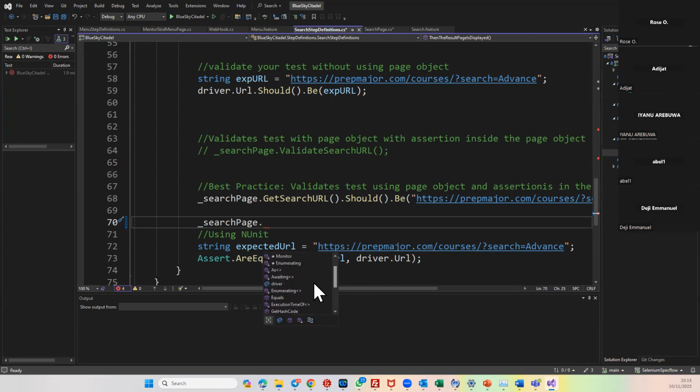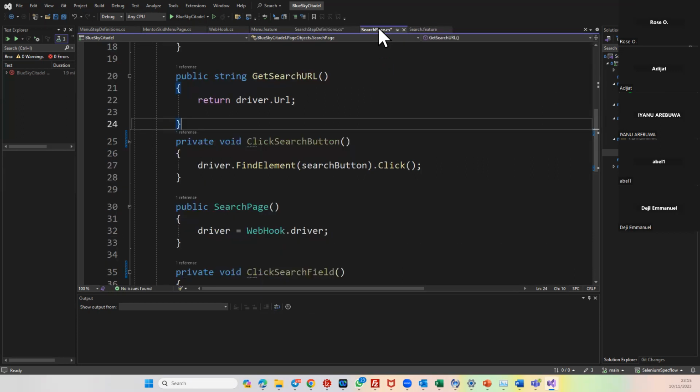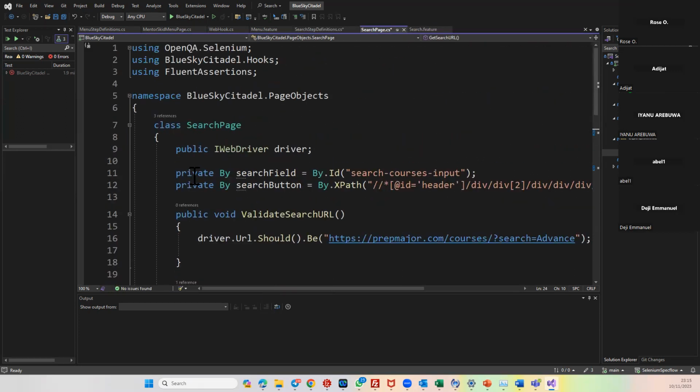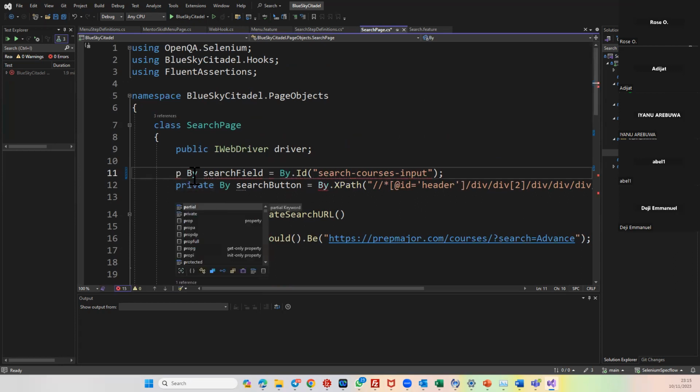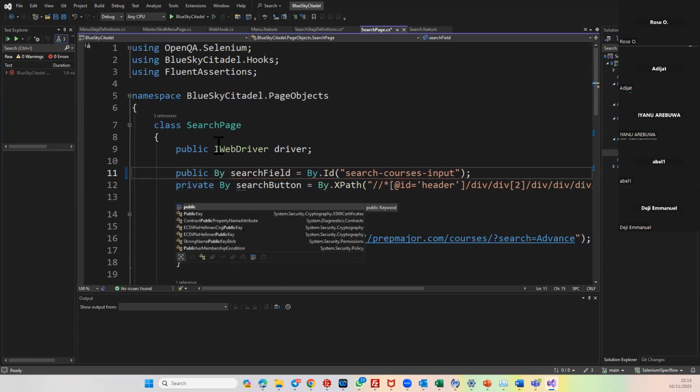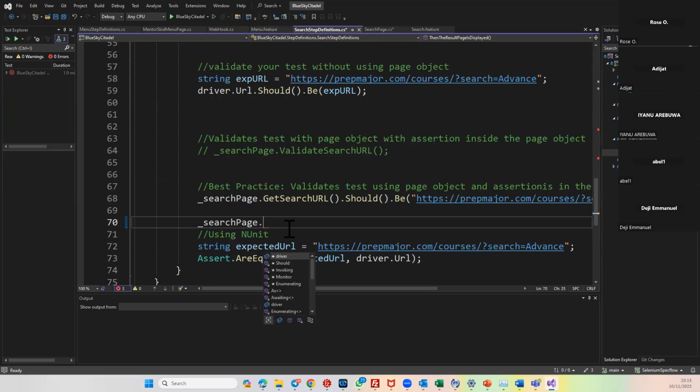I don't see the click again, but I can see the get. It's not there because now it is private. So if I now make this one public, and let's go back again and check whether we can see that search field. And you can see it's there now.